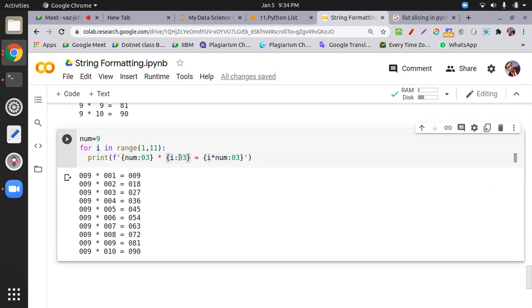So how is the value of i being added? I am not getting that thing. The value of i comes from the for loop, and what I have done is that I require only three digits to print. How many digits are occupied by i, from right to left, and the remaining is filled by zero. Total width will be 3. See, i occupies one digit till 9. When the value becomes 10, it occupies two digits. So the remaining will be filled with 0, but the width of the total thing is 3.